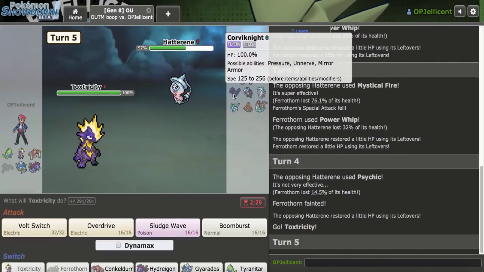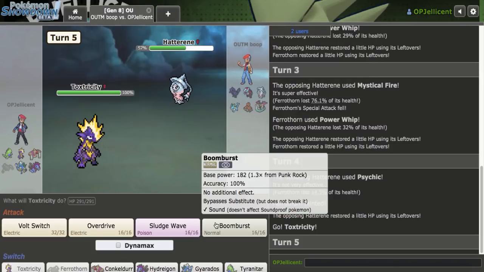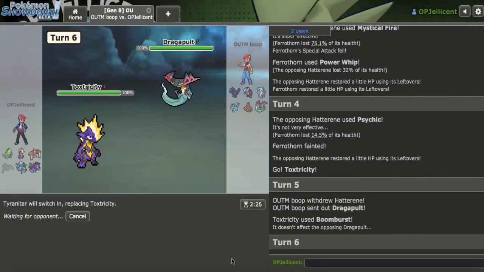Let's go to Toxtricity now, and I kind of have to get this right, because either way I'm getting trapped, right? But I think I Boomburst. Yeah, I need Gyarados to come through here. That's the only thing I can think of. They really went hard Dragapult out of all things. Okay. Well, at least I get to keep this and go T-Tar.